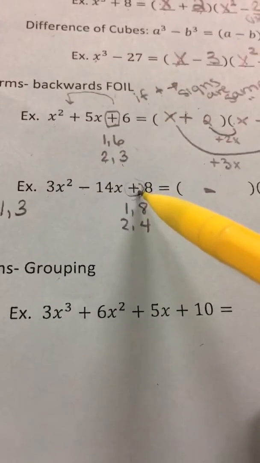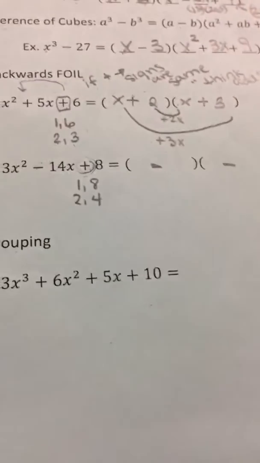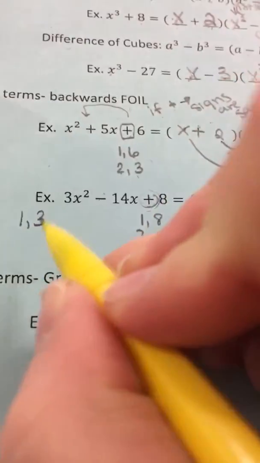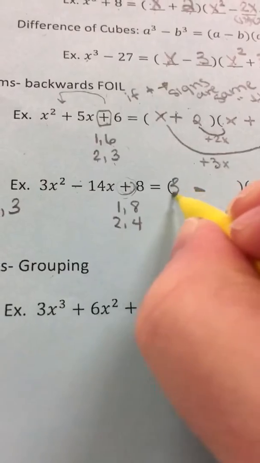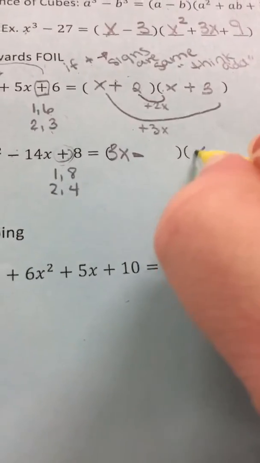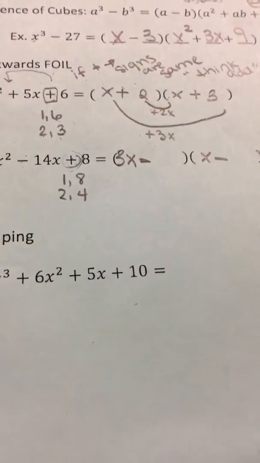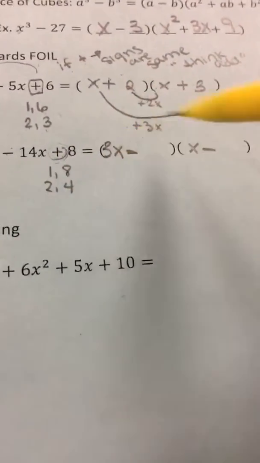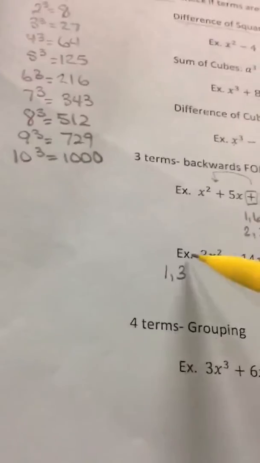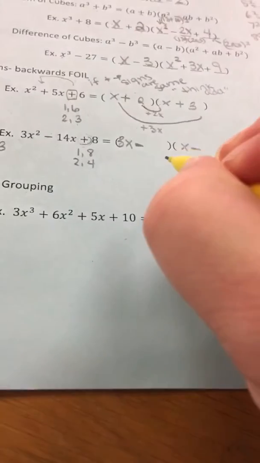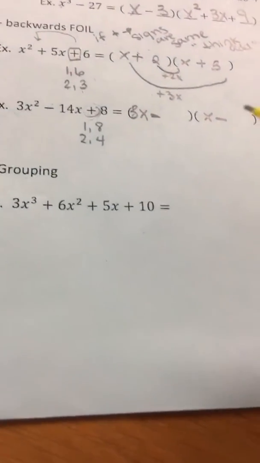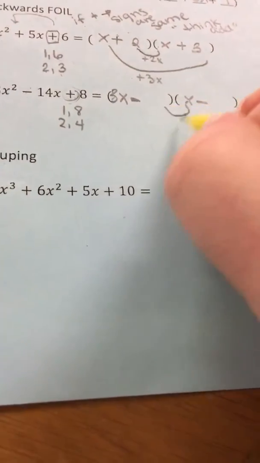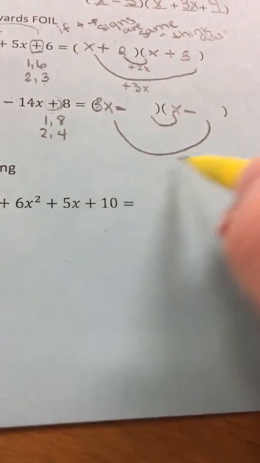So if this is a plus, signs are the same. Look back here. So both minus. Now, the only factors of 3 are 3 and 1, so that's a good sign. So I'm going to put a 3x here and a 1x here, or just x. Okay, because you need to multiply. So when you do first times first, remember this is unfoiling. So like if I was foiling this, first times first, I get back to this term here. Okay, now what I do is I just add in my loops. When you have a first term here, it kind of looks like a smiley face. That looks like his nose, and that looks like his mouth.